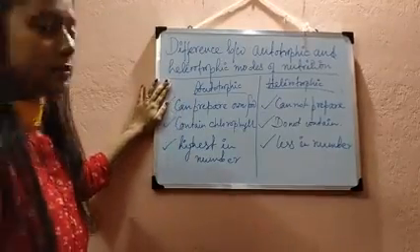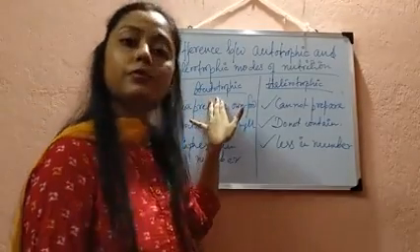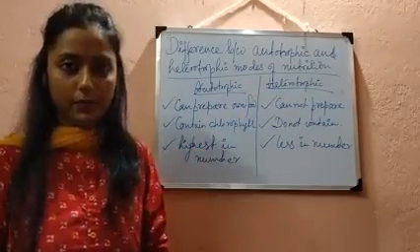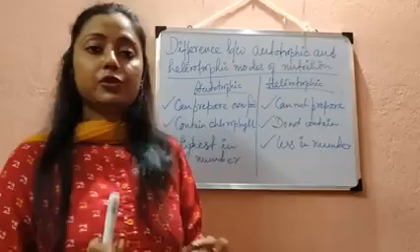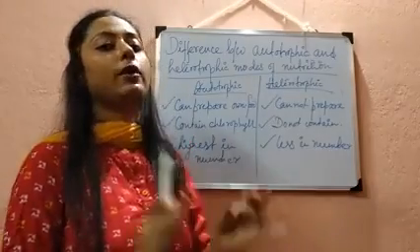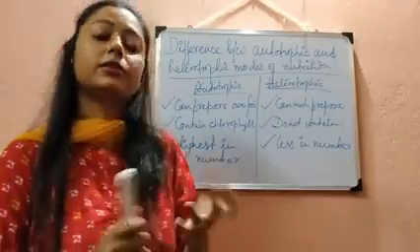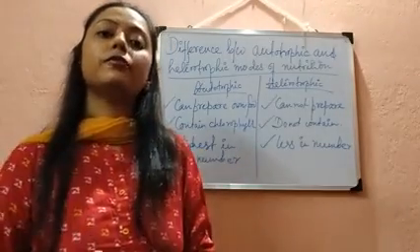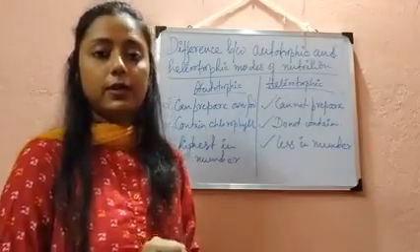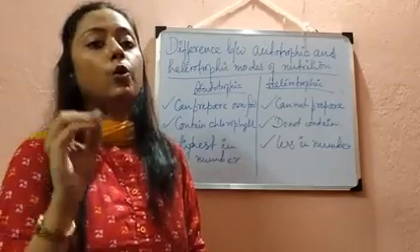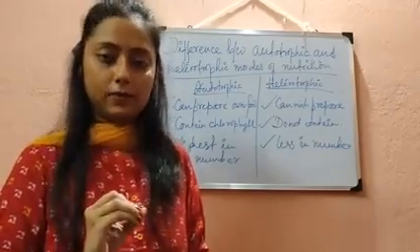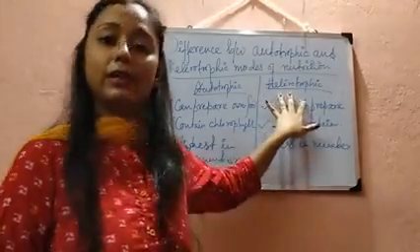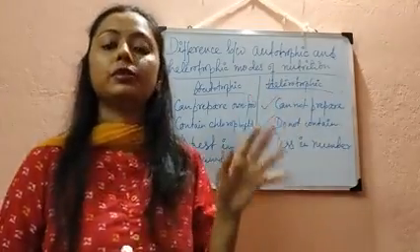On the left side, this is the autotrophic mode of nutrition. On the right side, the heterotrophic mode of nutrition. If we ask you to define autotrophic or heterotrophic modes of nutrition, what will you say? You can say that the autotrophic mode of nutrition involves the preparation of their own food by themselves, or they can produce their own food. But in the case of heterotrophs, they cannot produce their own food.